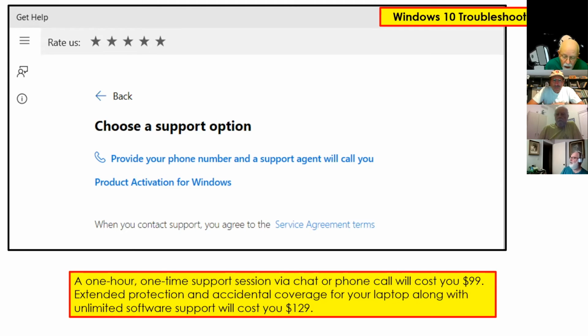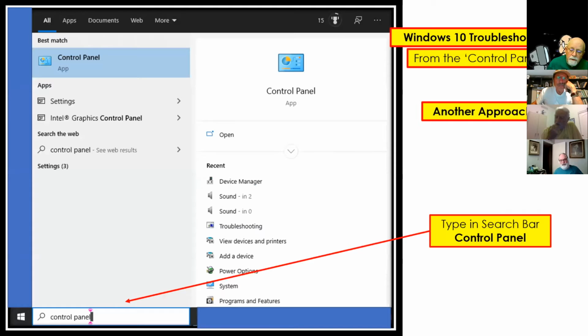And yes, I have gone into Windows 10 troubleshooting, just like the slides I showed you, and I got some help. And it worked well. I was very pleased. But there's another approach, I should say.